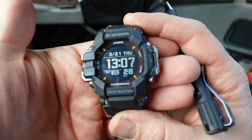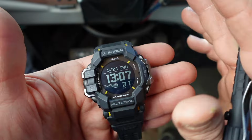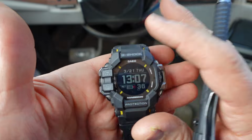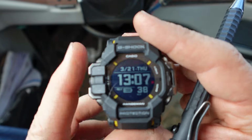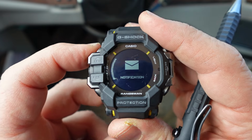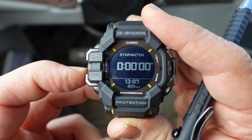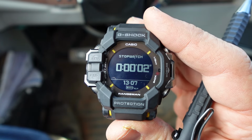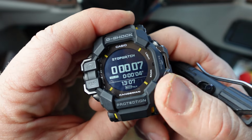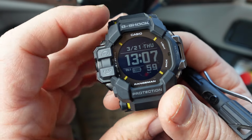So if you were like, hey, this doesn't have all of the features that a Garmin has, but at least it has the basic workout information. Yeah, it does, but as I've just said, it doesn't do it well, okay? And then the other thing is the stopwatch does not have fractions of a second, right? And if you want to back out of the stopwatch, you press the back button. The back button doubles as the split button. You have to hold down the back button to leave.